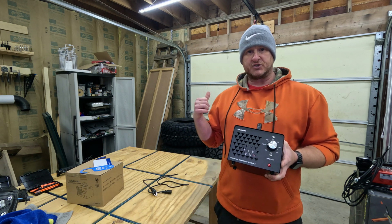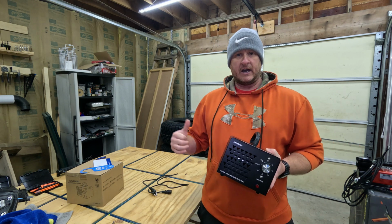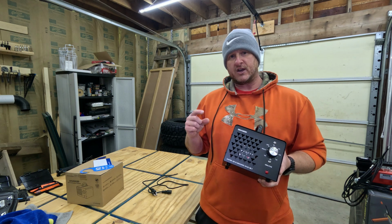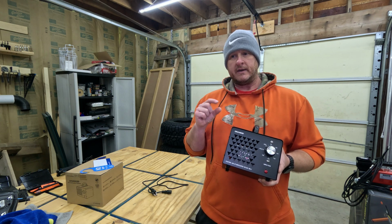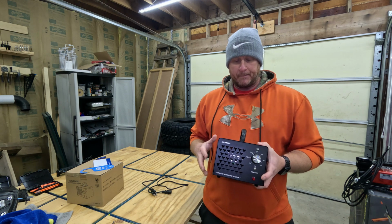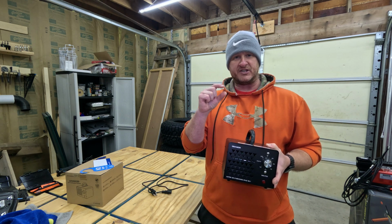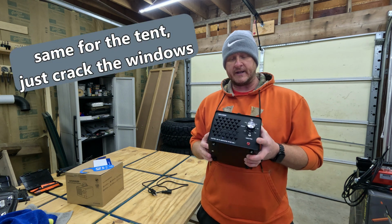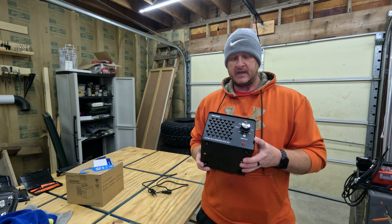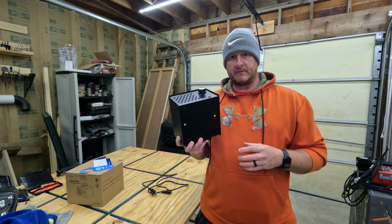So what I'll do is throw it in the truck, let it run for 30 to 60 minutes, do its thing, then take it out. And when it's running, just so you know, I'll crack all 4 of my windows just a little bit. Obviously you saw I had my extension cord run through the passenger side front, but I'll crack all 4 windows maybe a half inch to an inch, just for a little bit of airflow while it's running. You don't want to open them too much because that's going to almost defeat the purpose. But crack them just a little bit.